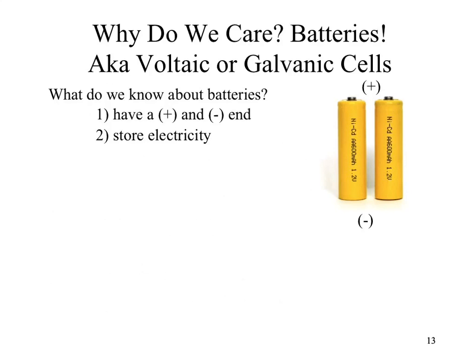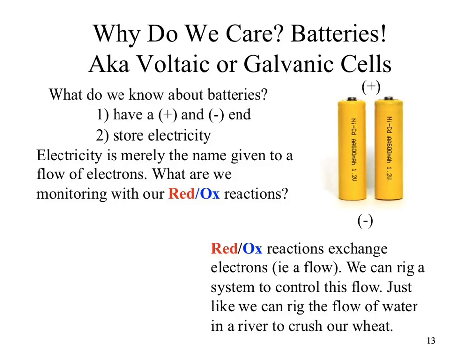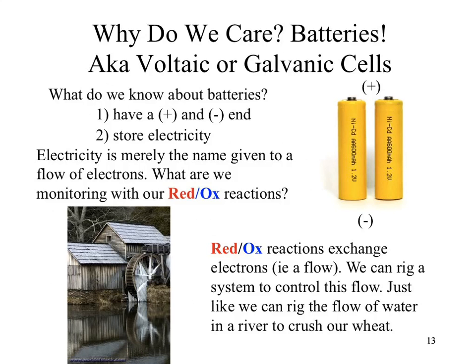Okay? So when we look at an individual battery, that's what's happening. We've got a positive and negative end of our battery. When we connect that circuit, we're looking at the electrons flowing through our device, which then powers our device, flowing to the opposite end of the terminal. We can get some charge, we can get some portable energy. Okay? So it's vastly important to everything that we deal with in modern society. So what we're really hoping for is this flow of electrons.